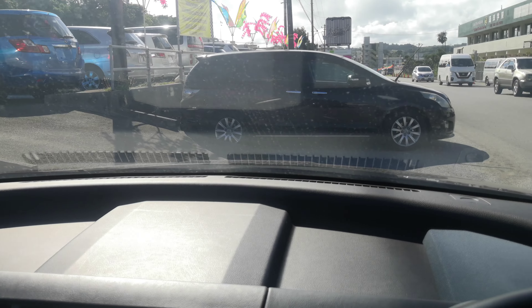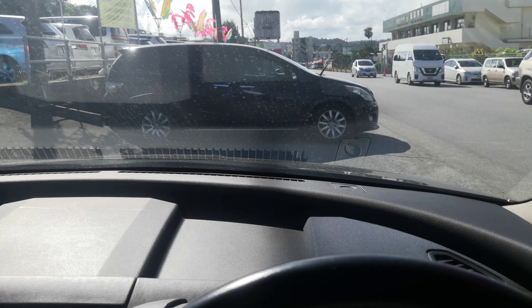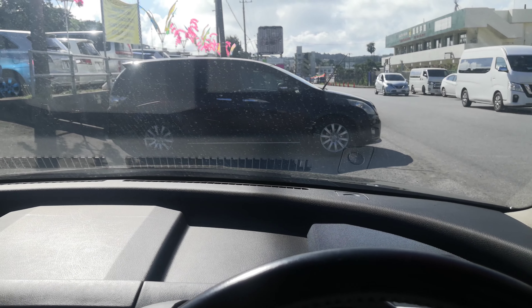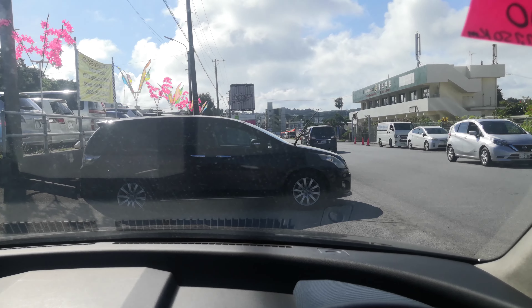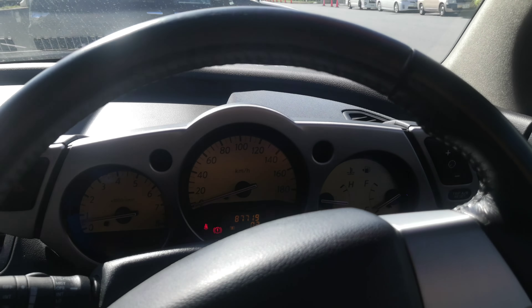Normally at this point I show you the auction sheet showing you that this is a non-accident vehicle from mainland Japan — keep that in mind. Non-accident vehicle from mainland. A lot of dealers can't say that; we can. But because it just came in, I keep those inside until it's been detailed. Once it's been detailed, it's going to go up on the driver's side sun visor so you can see for yourself.